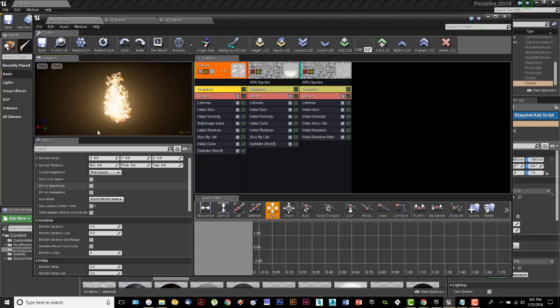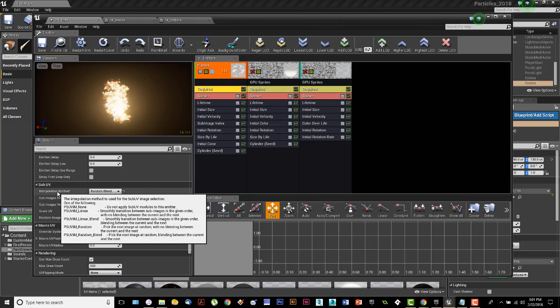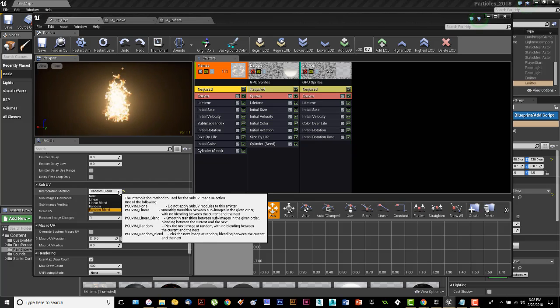Okay. Then underneath this, you have a section called sub-UV. And this is where you call up and tell Unreal that you have an image that's made up of sub-images. And so you can go in and tell it how you want it to happen. For the interpolation blend, I can do none, linear, linear blend, random, or random blend.